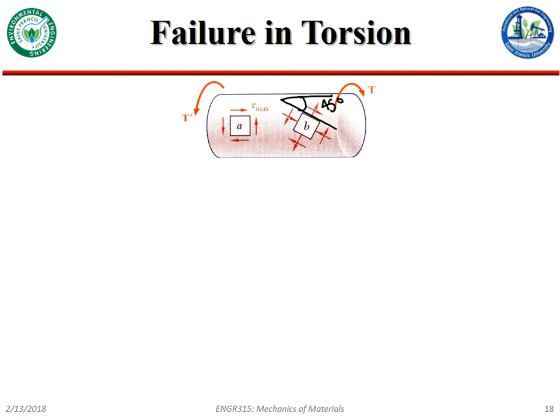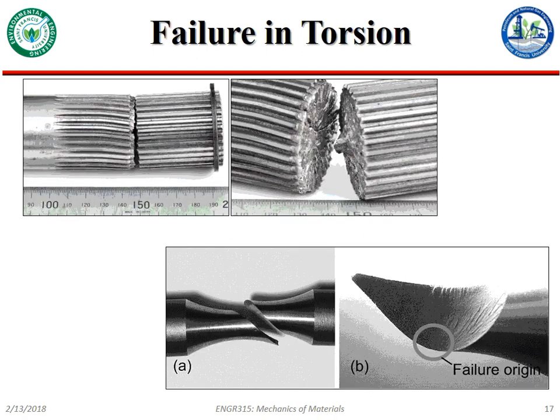And since that state of stress occurs on a plane that's angled at 45 degrees to the long axis of the material, that's how you end up with these helical spiral breaks for brittle materials in torsion, as opposed to these flat faces for ductile materials. All right, so quick recap of that.